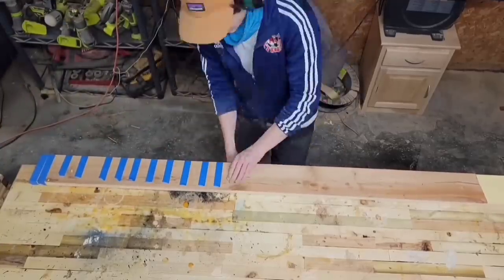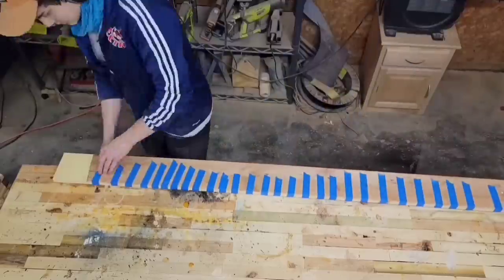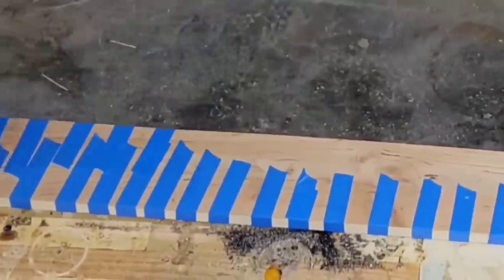This isn't usually the traditional way of veneering a board. Some people will use a vacuum press. I do not have one, so I am just using a lot of tape.